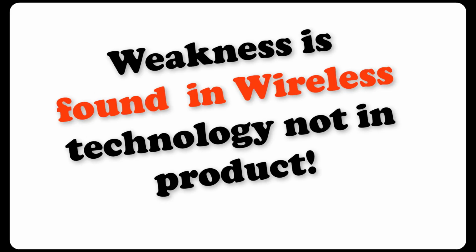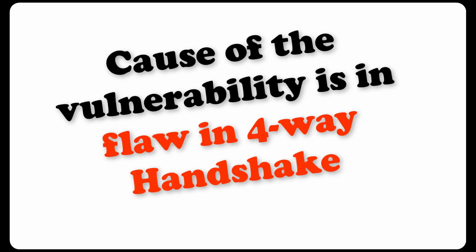Since this vulnerability decrypts the traffic within a WPA2 Wi-Fi router, the attacker can also read sensitive information like credit card numbers, passwords, and even your private emails sent through your WPA2 network. The weakness is found in the wireless technology called WPA2, so it is not affecting any individual product, but every single device which is using WPA2 encryption. Not only that, this vulnerability was found due to a flaw in the 4-way handshake. If you want to know more about this vulnerability, the links are in the description area.